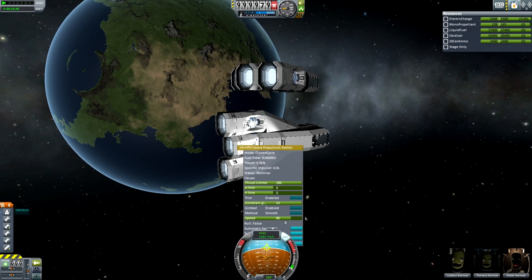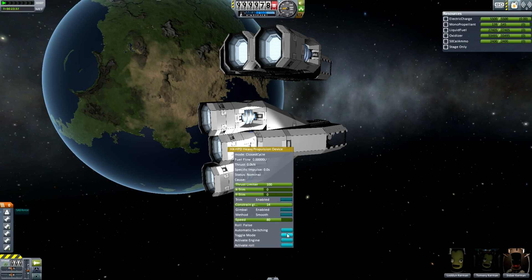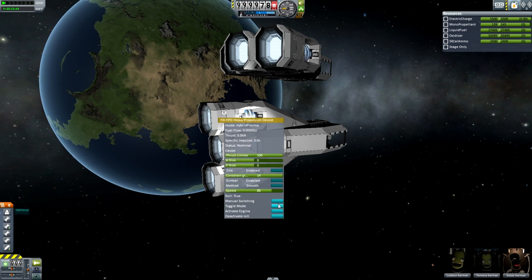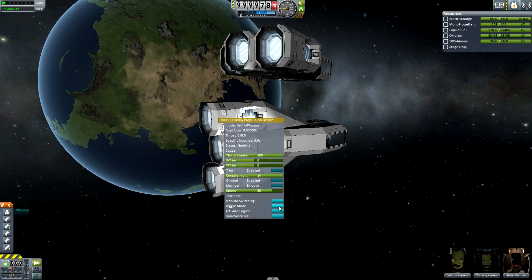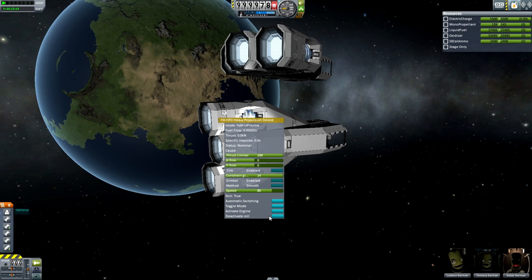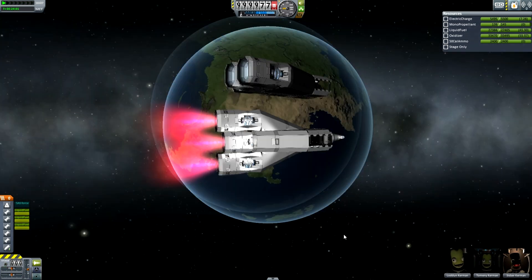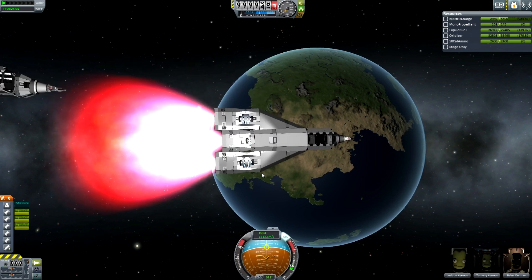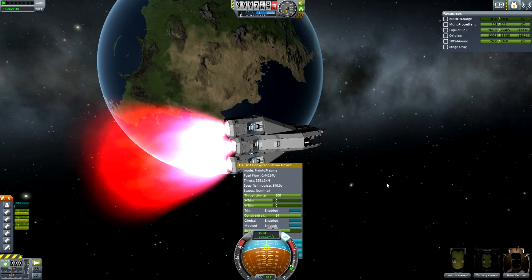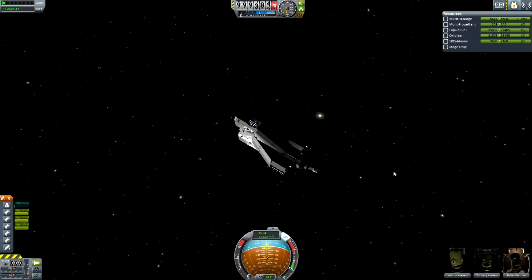These generators are basically giant RTGs, which also give these the ability to run hybrid plasma — it just requires a lot of electric charge, which these big generators provide. So if I toggle these all to hybrid plasma — because obviously we love hybrid plasma — and then toggle... I'm clicking the wrong buttons. When I ignite these engines they use the hot rocket mod, and that's basically like a nuclear engine. They have an ISP of about 840 and provide pretty decent thrust, and can actually get a lot more thrust if I have more electric charge. Something went horribly wrong there — it swerved off target.